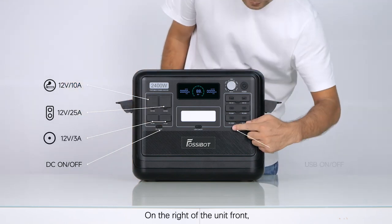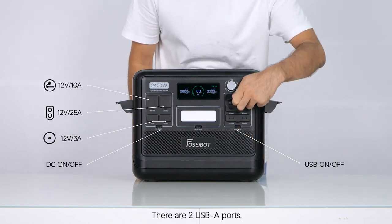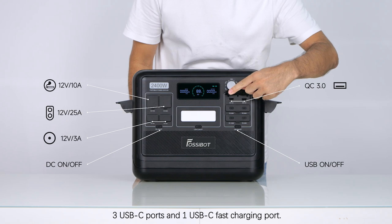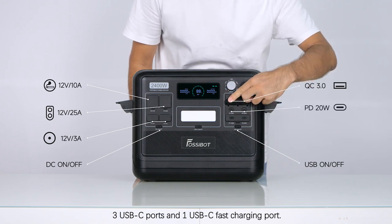On the right of the unit front, you will find the USB power button and USB ports. There are 2 USB-A ports, 3 USB-C ports, and 1 USB-C fast charging port.